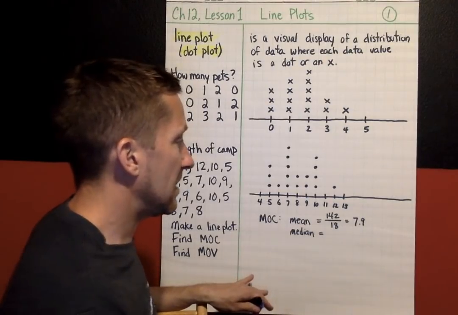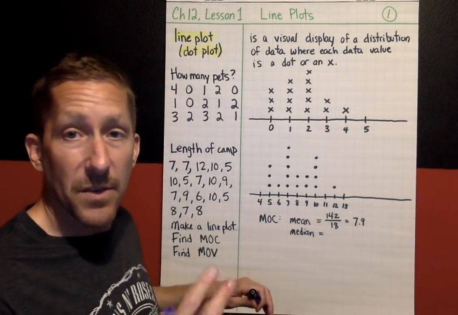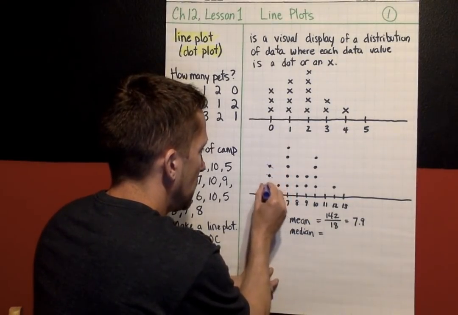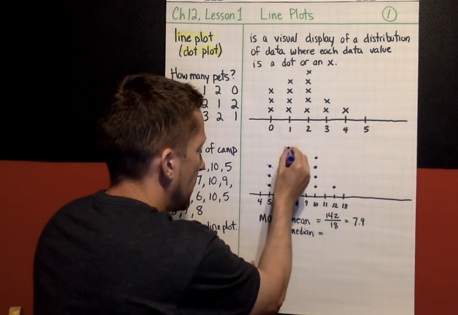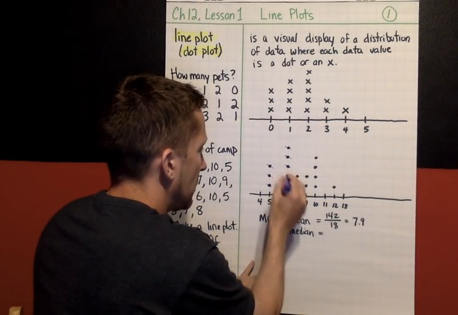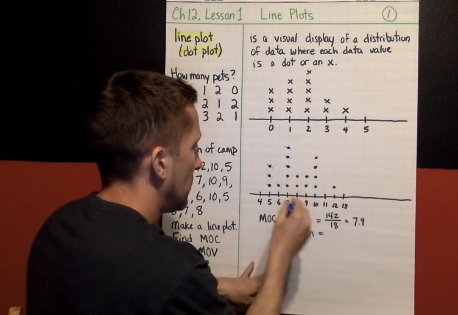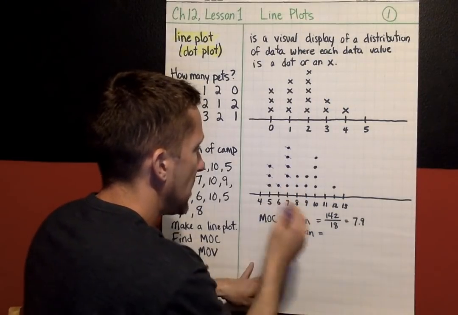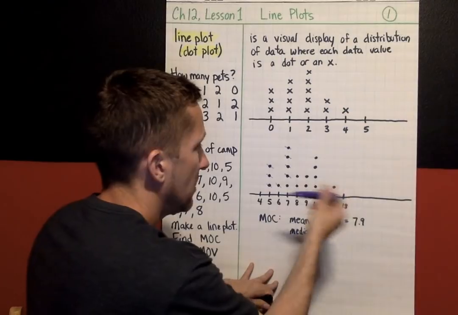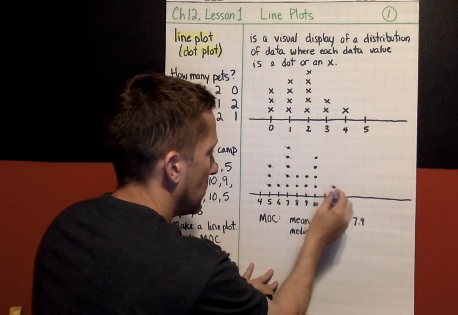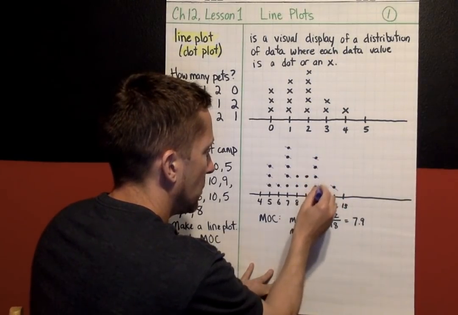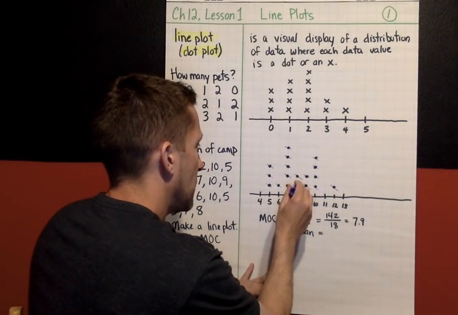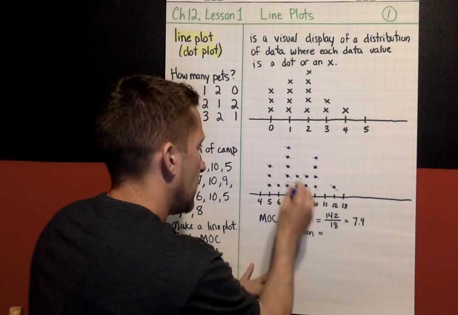And I know there's 18. So that means I know that there's going to be 2 in the very middle. Actually, I'm going to cross off 8 because I know that there's 18 total. So 9 is halfway. So there's 8. Now I'm going to cross off 8 starting at the high value. 1, 2, 3, 4, 5, 6, 7, 8. So I know these 2 dots are in the very middle.